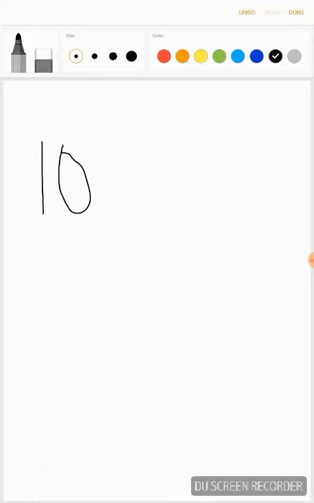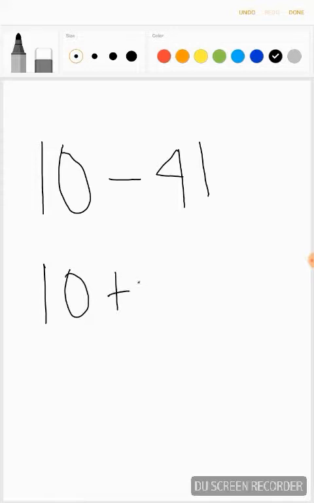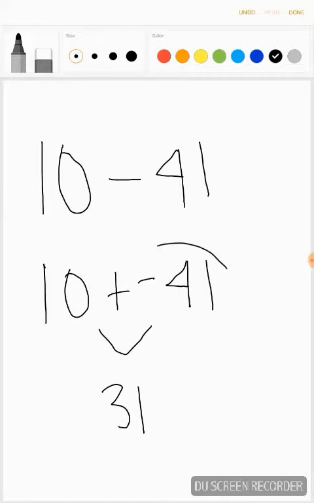That means we're going to take it away. So she spent a total of $41. Now, we can't take 41 away from 10, so we do keep change because it's our subtraction rules. Now, remember, we only keep change for subtraction. So now we have 10 plus a negative 41. Adding different signs tells us we're going to subtract. 10 minus 41 is 31, but we have to keep the sign of our larger absolute value. 41 is the largest absolute value, so it's going to be a negative 31.